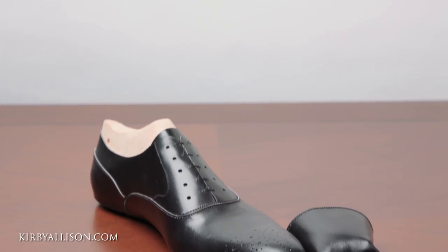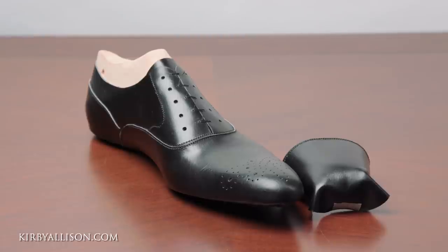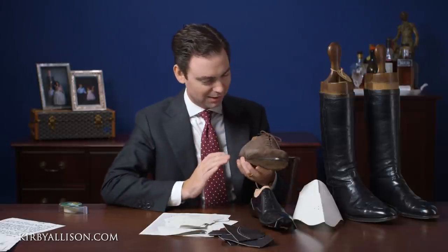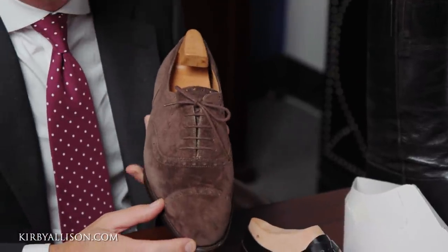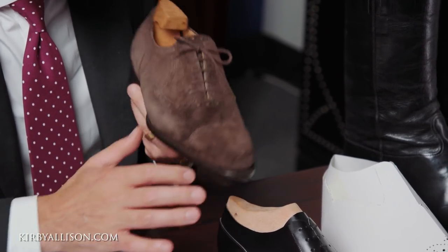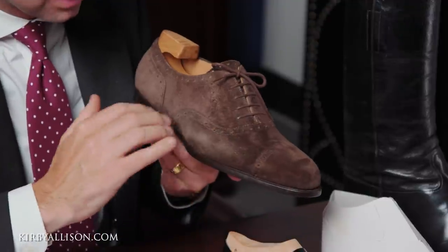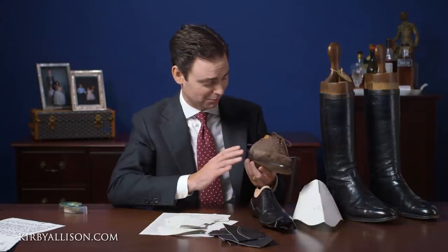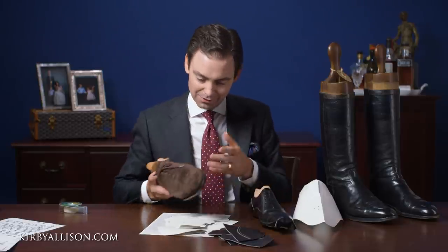I kind of like it with the cap so I'm going to leave that on there for right now. I actually have the first pair of suede shoes that Dominic did for me here in the office - a beautiful cap toe semi-brogue in a medium brown suede. Of course it's got kind of a Dominic Casey Kirby Clubland Negroni style toe - a beautiful kind of soft, round, elegant toe, but also a nice vertical puff to it. It's not flat across the top, it doesn't chisel down. An absolutely elegant classic shape. I really look forward to having Dominic do more shoes with this particular toe shape.